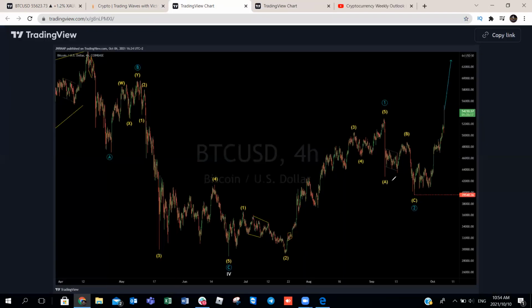So the detail that you see now is this. This one is already updated, so this is what the 4 hour looks like. So we focused that this was going to make a push to the upside here and move down here. All of these moves have been forecasted before. So we are on the 4 hour. We're expecting more upside. We're currently around 56,000, consolidating around 55,000, expecting more upside. That is Bitcoin, and the 1 hour you've already seen.